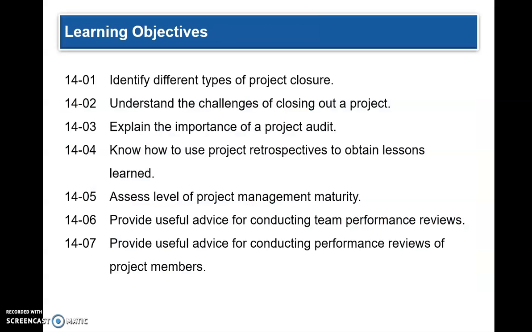So let's talk about how to identify different types of project closures, and also look at the challenges of closing out a project and see the importance of what is called a project audit and how to use project retrospectives to obtain lessons learned, which is an important part of doing a project. We also at this time would like to assess the level of project management maturity and look at team performance reviews and performance reviews of project members and so on and so forth.